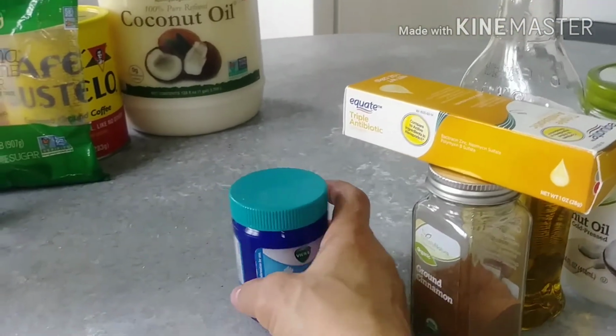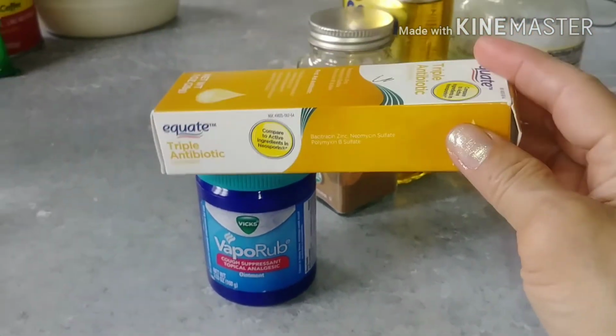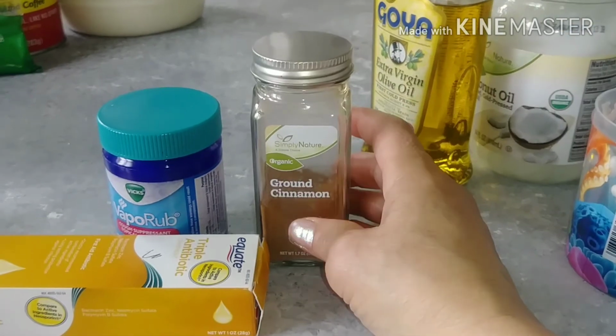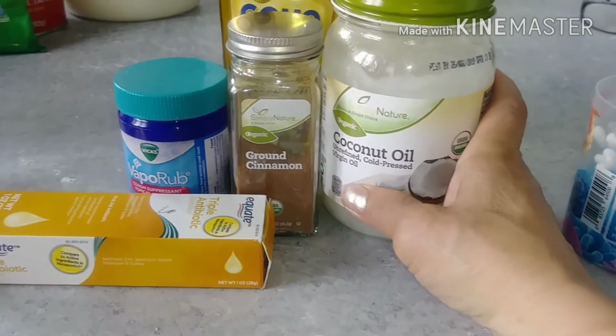Now remember, that is Vicks Vapor Rub, some Neosporin antibacterial, some cinnamon, some olive oil, and some coconut oil.